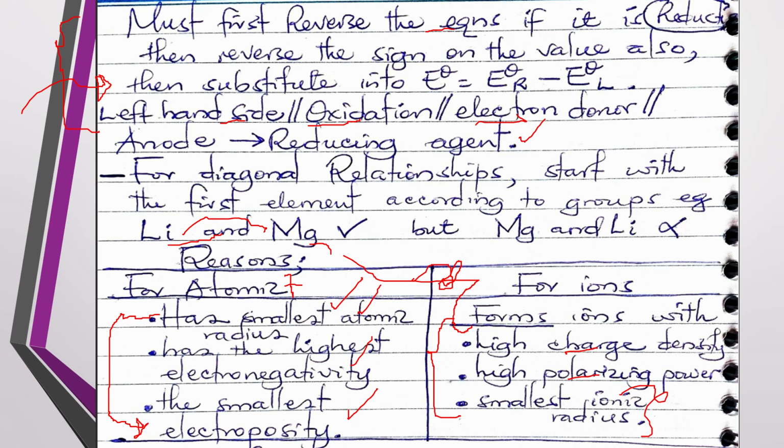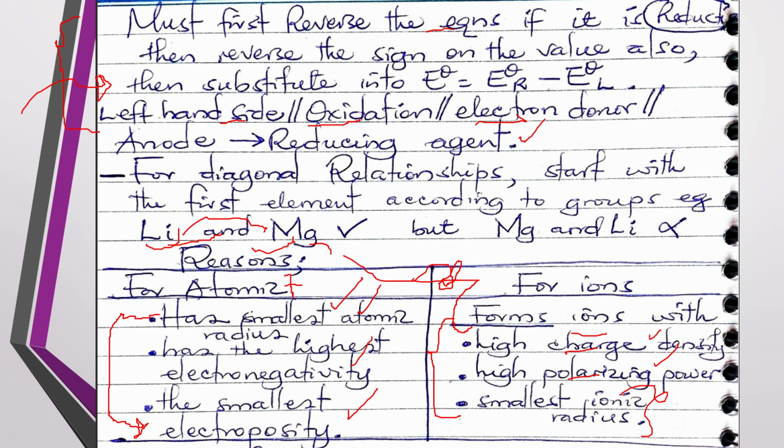Both lithium and magnesium, or both beryllium and aluminium, form ions with high polarizing power, or with quite the same polarizing power. I hope I've been good. Don't say that both of them have high charge density. That's wrong because you have stated them as atoms in part A. Atoms cannot have a high charge density. I hope you are getting me. So first, they have to be ions for them to have a charge density and polarization power.